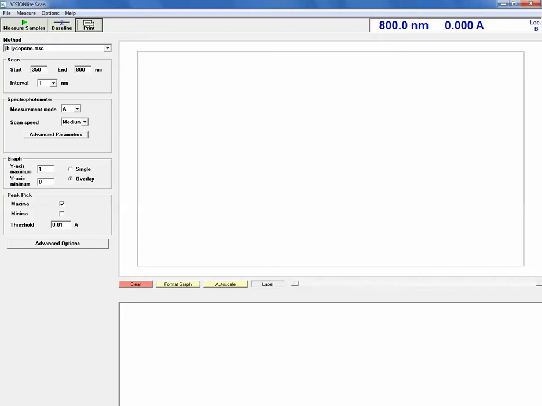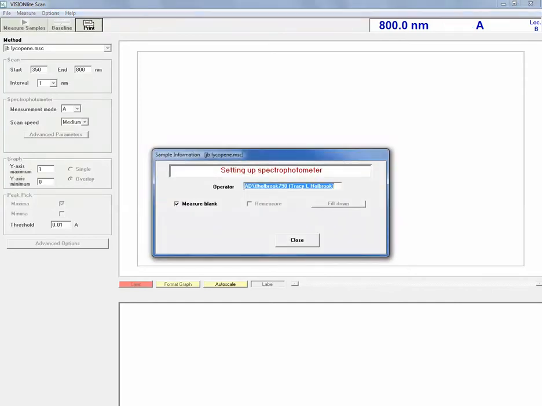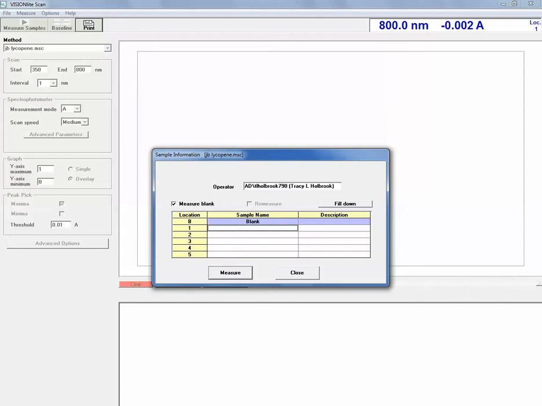Okay, so I've inserted a sample here, and I'm going to click Measure Sample. I'm not going to change anything on the screen. Everything should be analyzed under the same parameter, right? And then here in spot number 1, remember I told you it can read up to 5. In spot number 1, it's going to want a name. Okay, so what do I want to name this? I'm just going to name this Test Run Number 1. So I'll type that in using my keyboard. The description you can leave blank, it's not necessary.